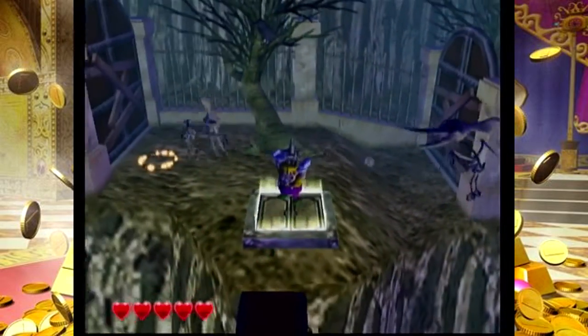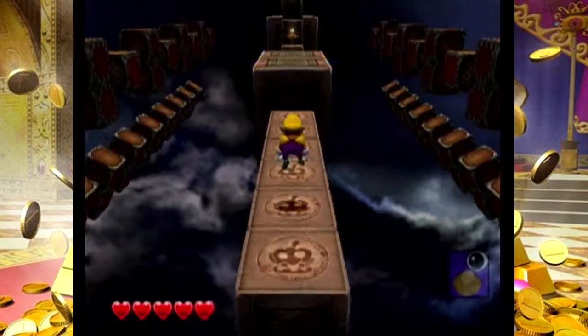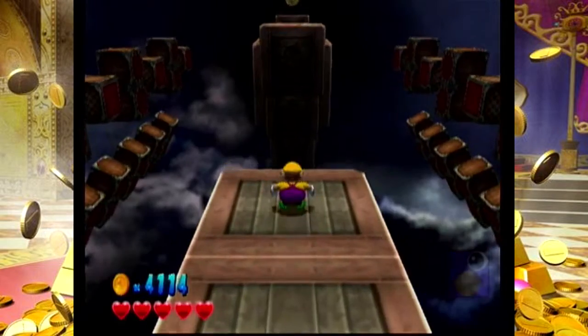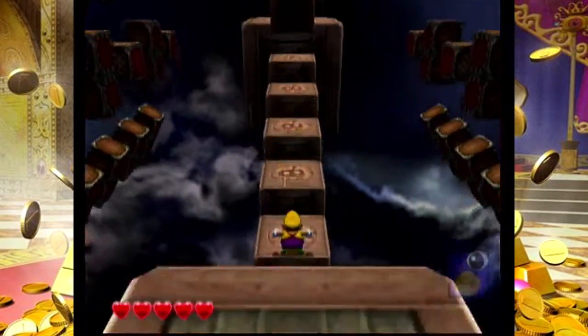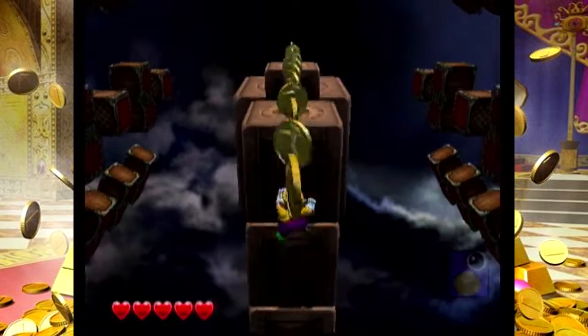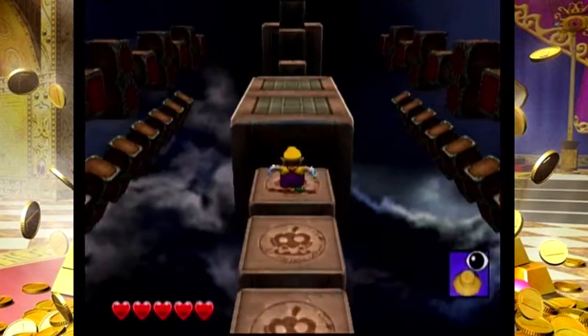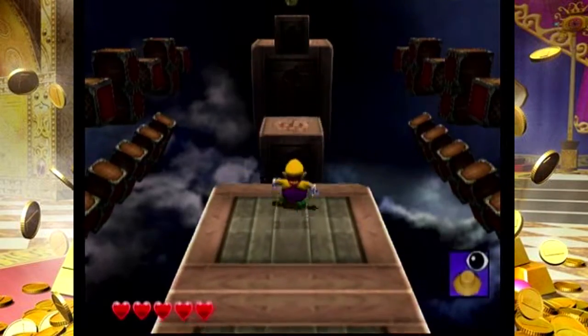We'll take this bone cracktale, drop down the hole, and have this little area here. Get another gold piece. I believe that was Wario's head. We're still missing the nose and mustache. Oh no. No, okay. Alright. We'll be fine this time, I'm sure.